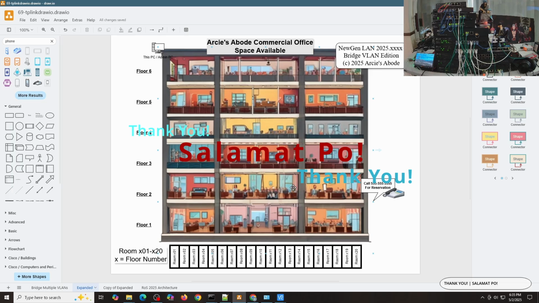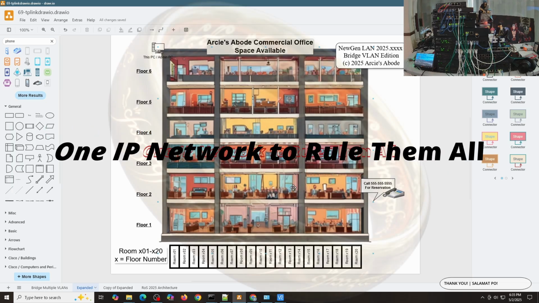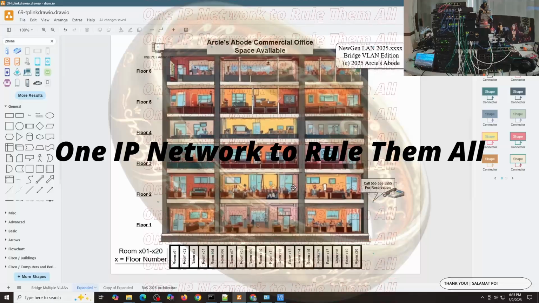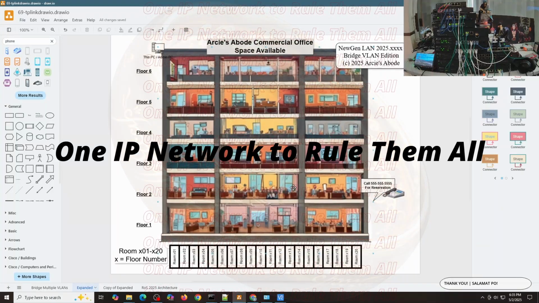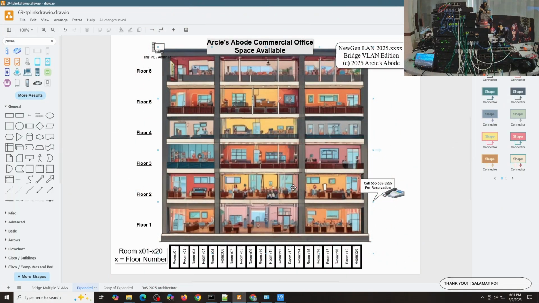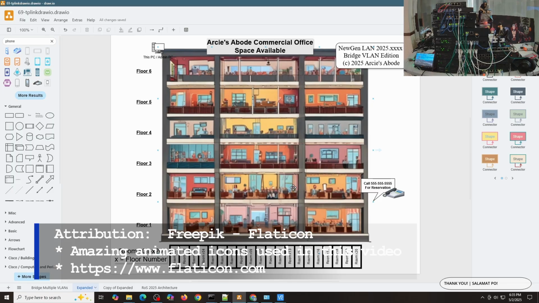I have demonstrated the bridge VLAN configuration for both wired and wireless connection. I want to emphasize that for the wireless connectivity, you don't really have to use PPSK. You can just hard code the VLAN IDs on each SSID. As for the wired connectivity, I also would like to emphasize that I haven't seen any configuration from TP-Link regarding the wired bridge VLAN configuration. So this might not be an intended use case. So just be careful when you're using that in a production environment.